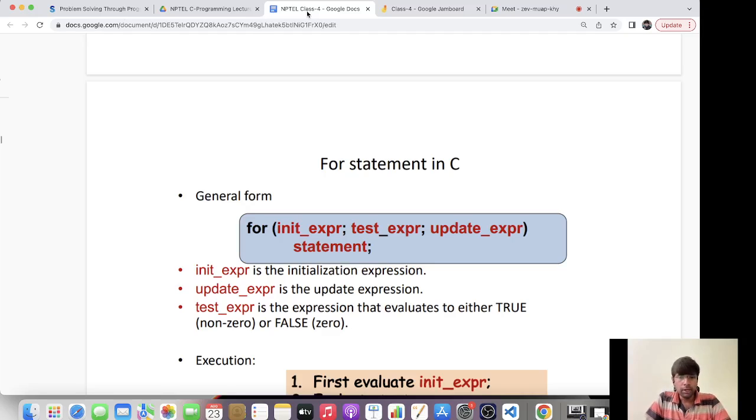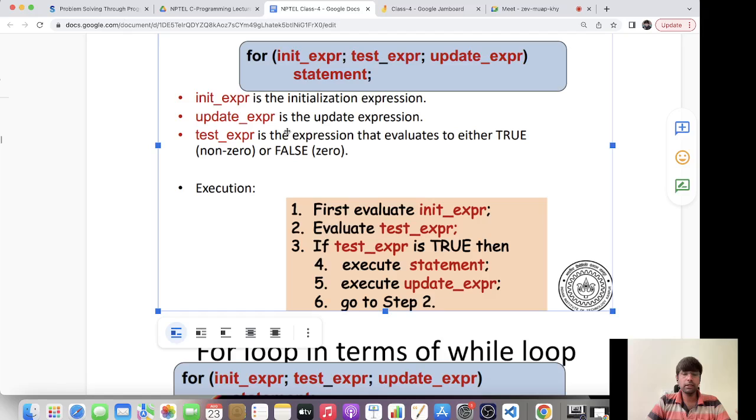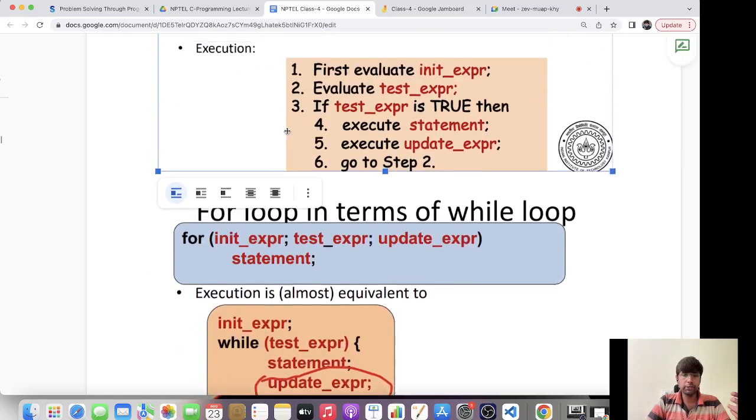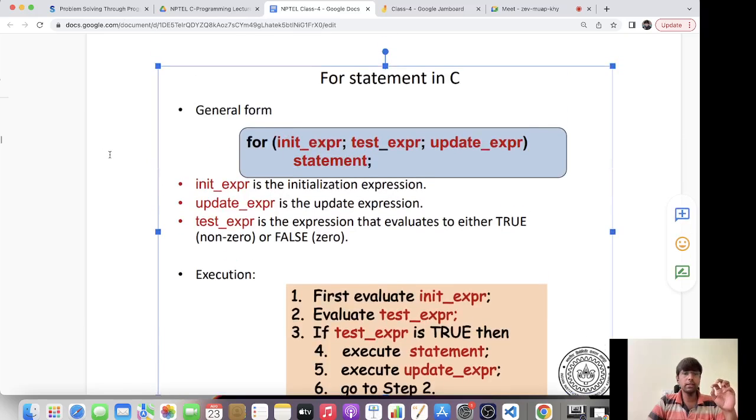More or less I can say that for is an updated version of the while loop. I can show you with an example the similarity, but first thing you need to understand.